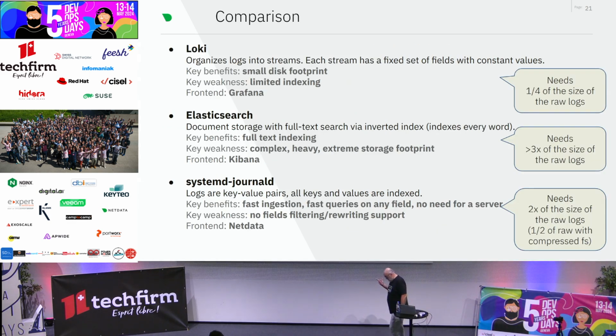Now, a comparison, since you use Loki and Elastic and the likes, for you to understand. Loki organizes logs into streams. Every stream has constant fields. They cannot change. So it's a set number of fields with the values fixed for a stream of logs. Okay? And the key thing that you have there is a time series. When you query that thing, you understand that this is not indexed. Whatever is in the stream is not indexed.